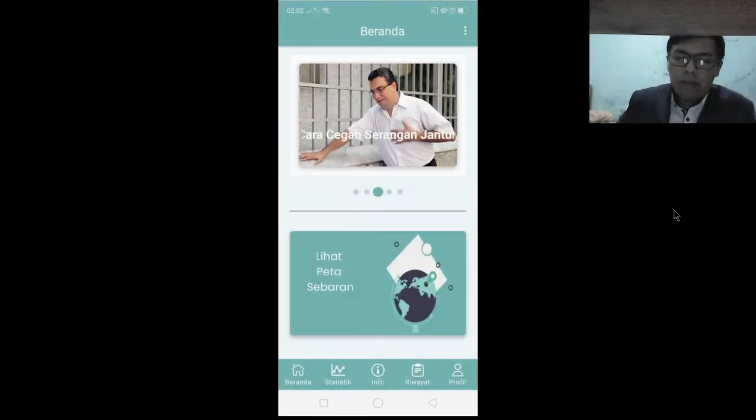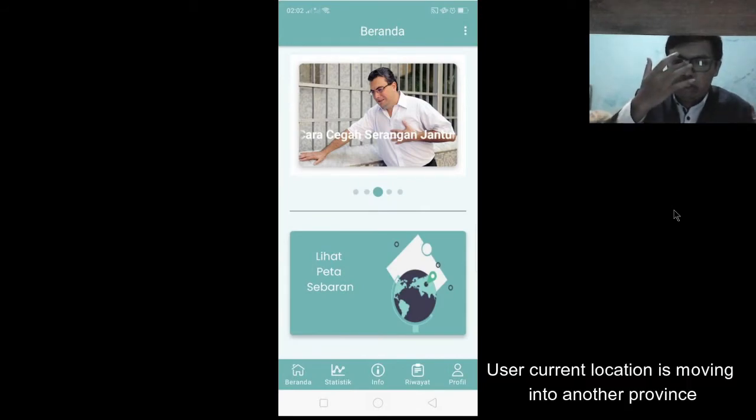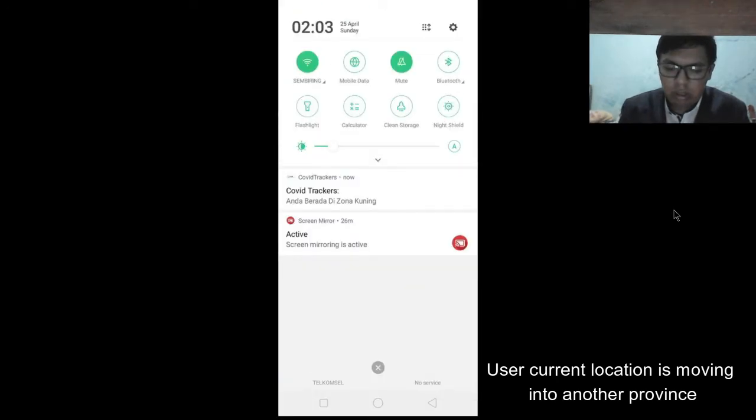So whenever we change our location, say that now we are in Pematang Siantar, and then when we travel to another province, let's say Jakarta, this notification will automatically remind us that hey, we are already in another zone.